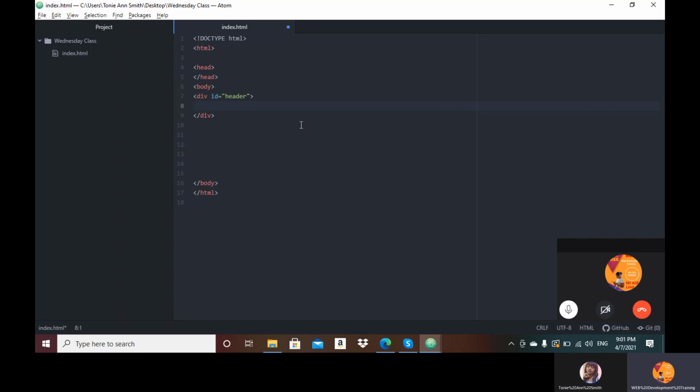So the main header div is created, but you want another div for the other elements that are going to be there. You're going to need some links to other pages, right? And those links form a menu, such as about, contact. Every page usually has an about us and a contact us and a home, which you can call my home. In our project, we call it my blog. But the point of the matter is that it forms a structure, right?